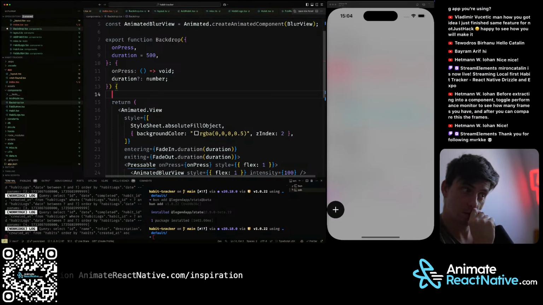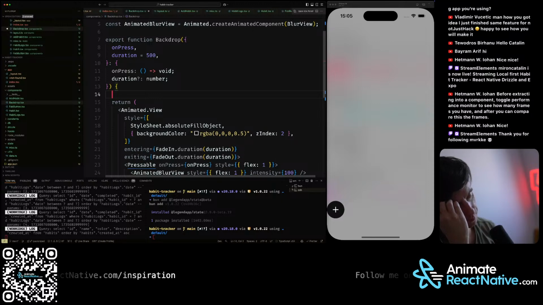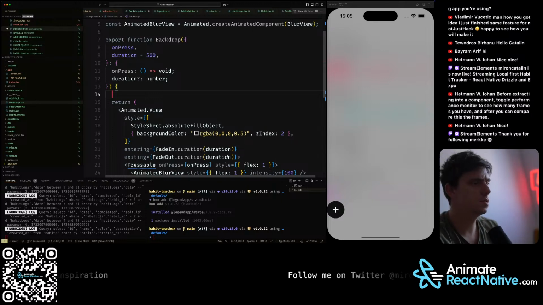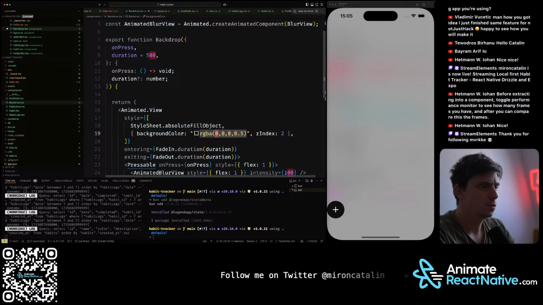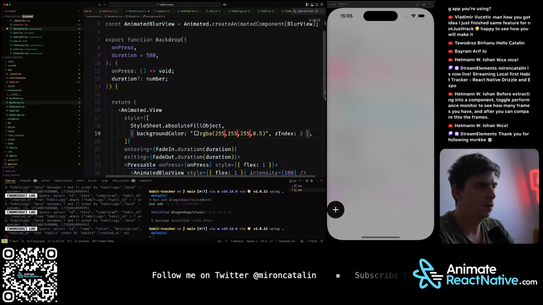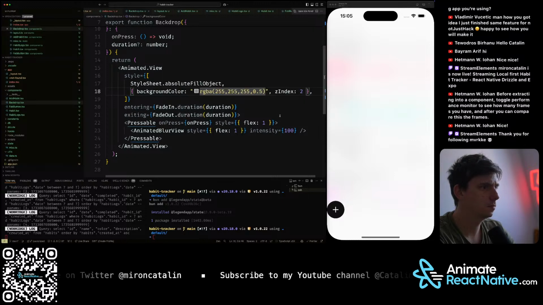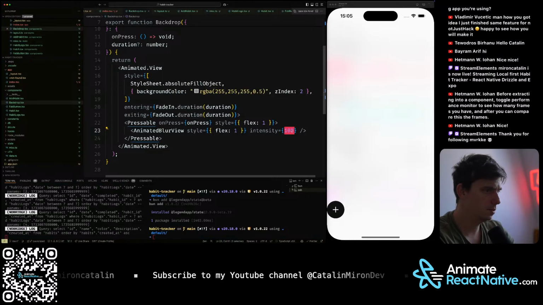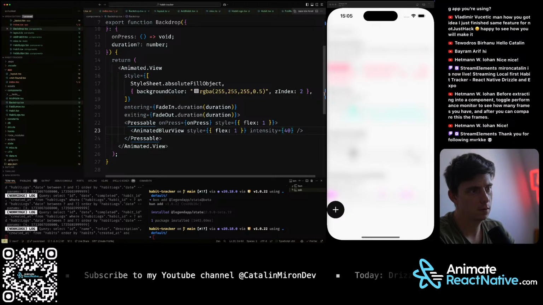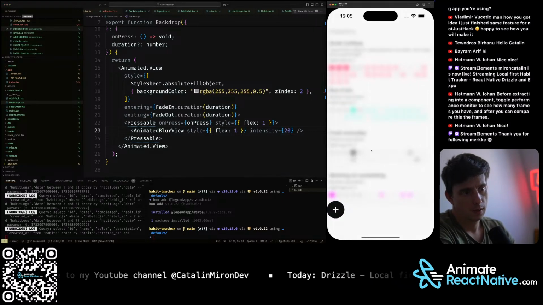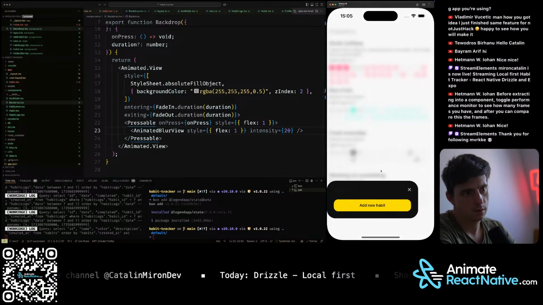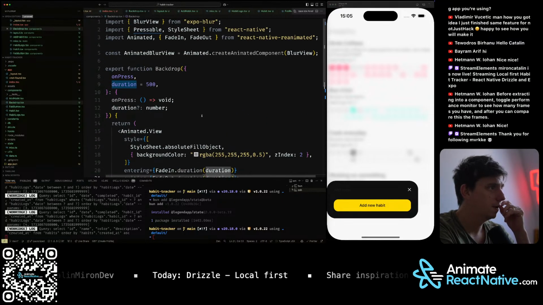So what I can do instead, why is this background? Should be 255. Okay, kind of makes sense. And intensity should be maybe 40, even lower. Okay, yeah, this looks better.